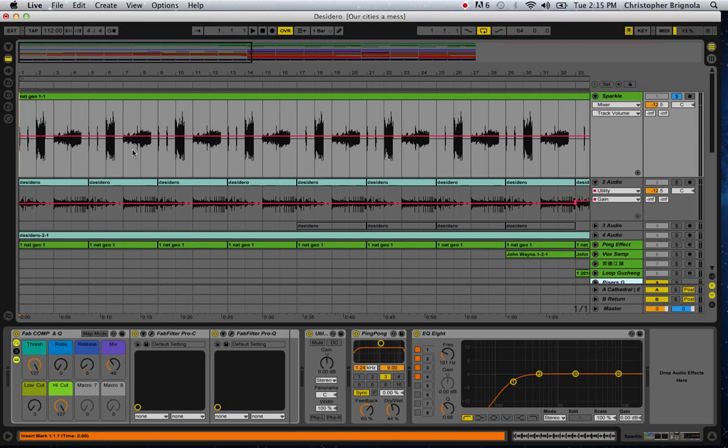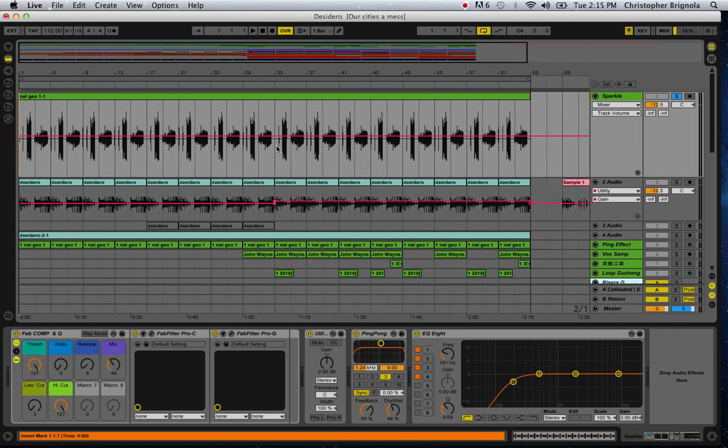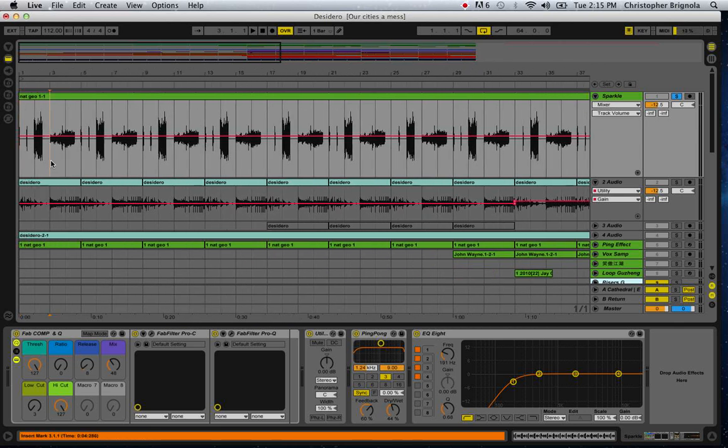So this is just a loop that I made, same exact concept, using Audio Hijack to capture the audio and then bringing it into Ableton and kind of stretching it and moving it around so it could work. And you see it just keeps looping. It's really simple. I believe right there is the loop. So I'll just play that for you.